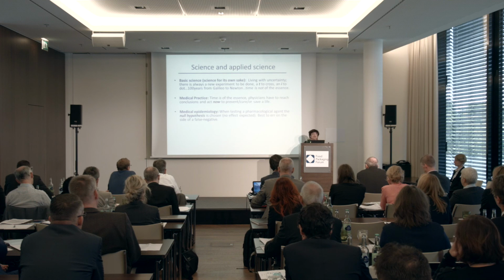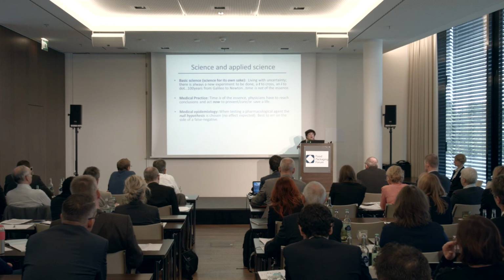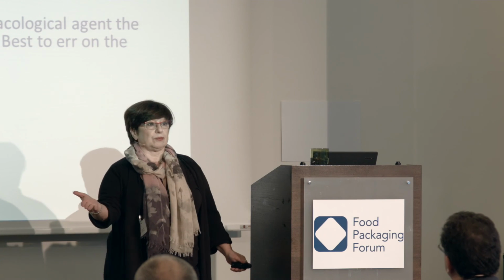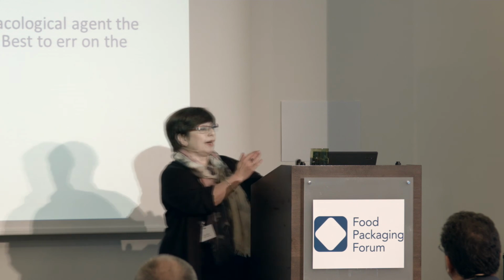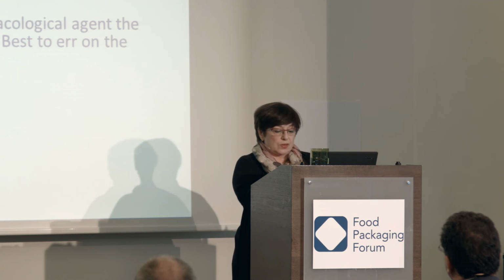What about if you are a medical epidemiologist? Well, you are testing a pharmacological agent. How do you go about it? Well, you set your experiment such that it will favor the null hypothesis. That is, your default is nothing will happen. Your agent is not active. Why? Because if you are going to produce a pharmacological agent, you want it to be active. So you start from the default of the null hypothesis.